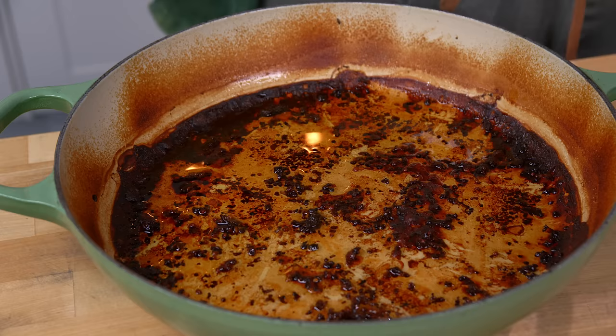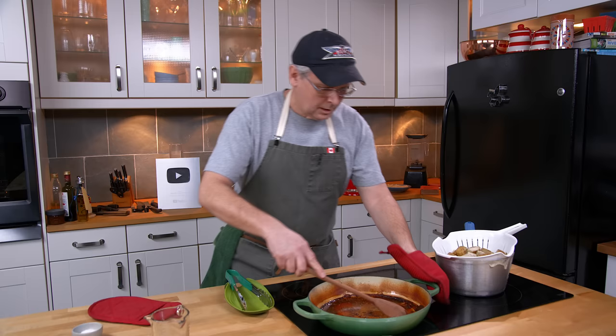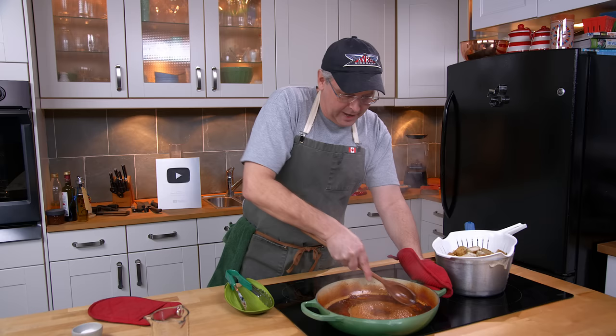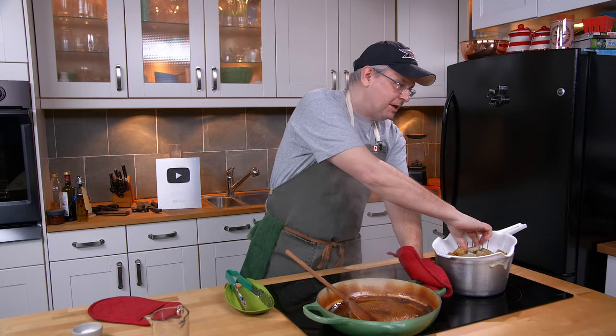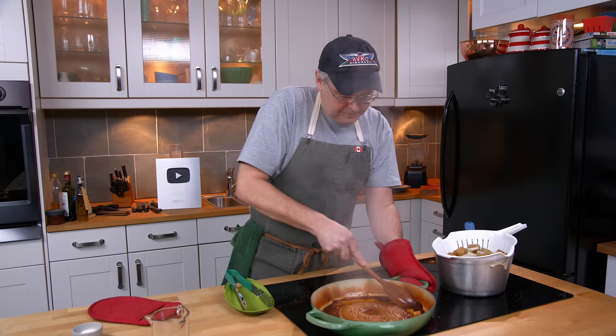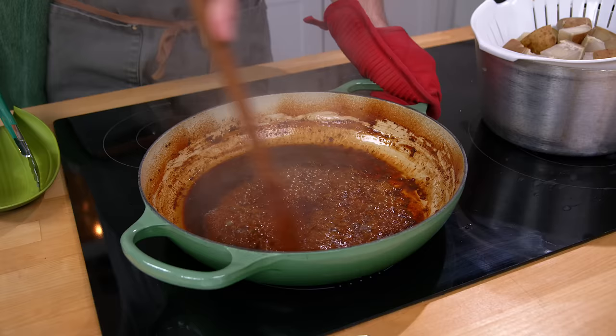I've got just about a quarter cup of water and I'm going to scrape around the side of the pan. I put it back on the stovetop just to melt this together — it's a heavy cast iron pan and often there's enough residual heat, but today I'm going to use the burner. I want to make kind of a pan gravy. I've par-boiled some baking potatoes, drained them, and let them dry out. I'm going to build a little sauce in the bottom of this pan, toss the potatoes in it, stick it back in the oven, and roast them golden brown, building in all the flavor from the beef into the potato.